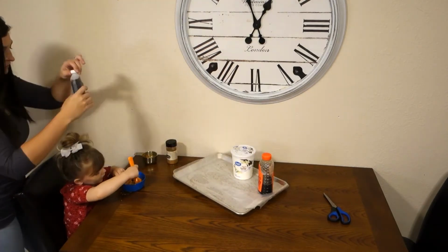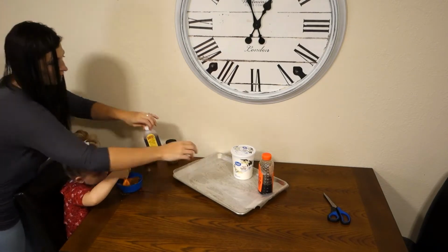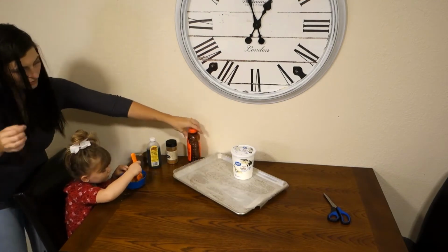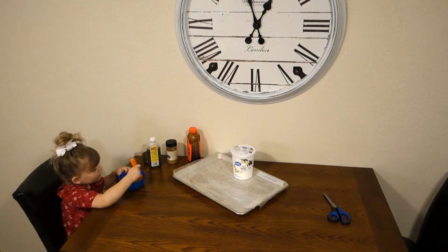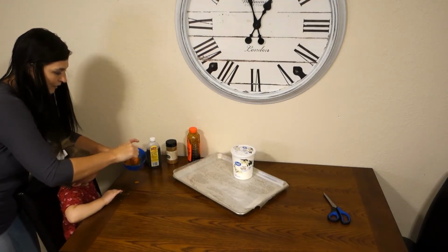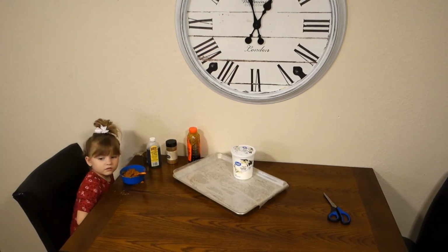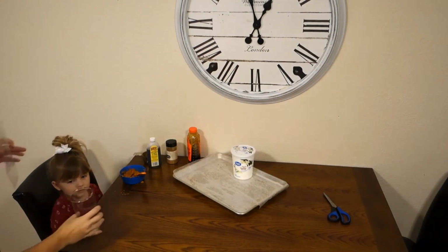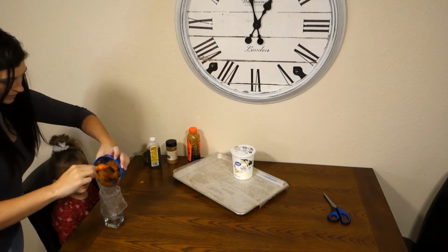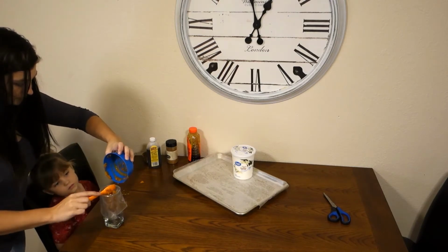What we chose to do this time was pumpkin puree, a little bit of cinnamon, a little bit of vanilla extract, and then some honey. I have done this with other purees before. You can purchase the purees in the can, or you can make your own just using a blender. We've done things like apples, which you can just boil, cook them up, add some cinnamon, and then puree those up. Or you can do it with a ton of other fruits or vegetables, peaches, anything like that, that you can pretty much blend into a puree texture. But for this week, since we are going with the fall theme, we did the pumpkin puree one.